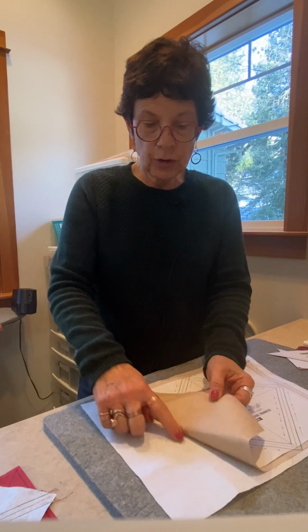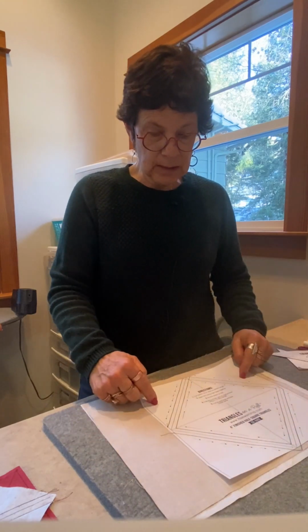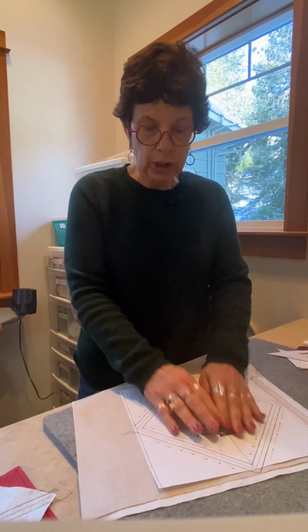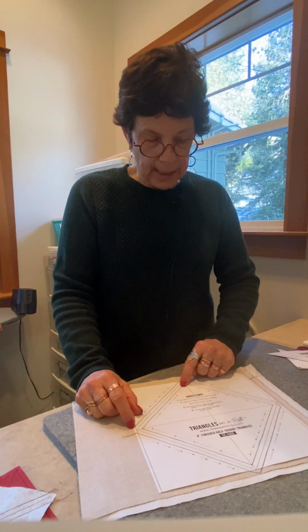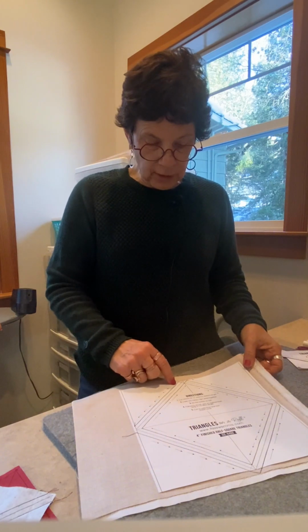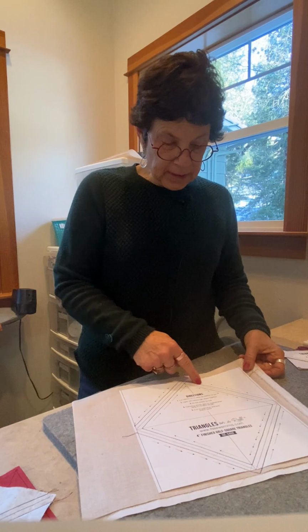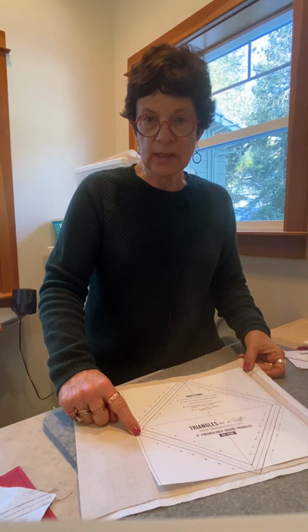The way you do it with Triangles on a Roll, and my favorite technique, is to put the darker fabric on the top. You're going to put your fabrics right sides together. You're going to put pins in your paper when you put your paper on top of the dark. And then you're going to sew on all of the dashed lines. There are dashed lines and there are solid lines. And the great thing about Triangles on a Roll is that you can just keep following the lines, staying on the dashed lines and going all the way around continuously.